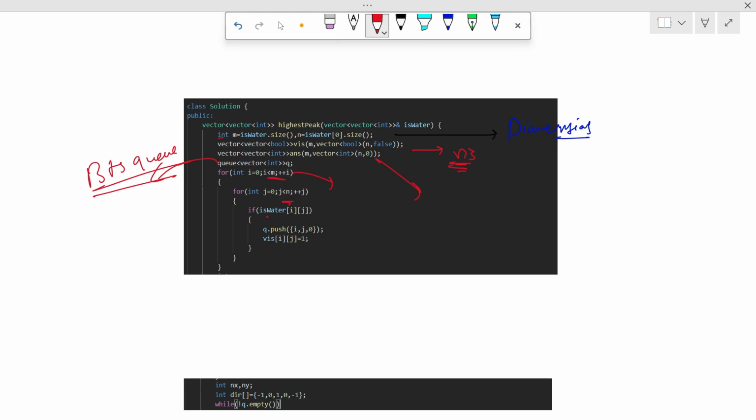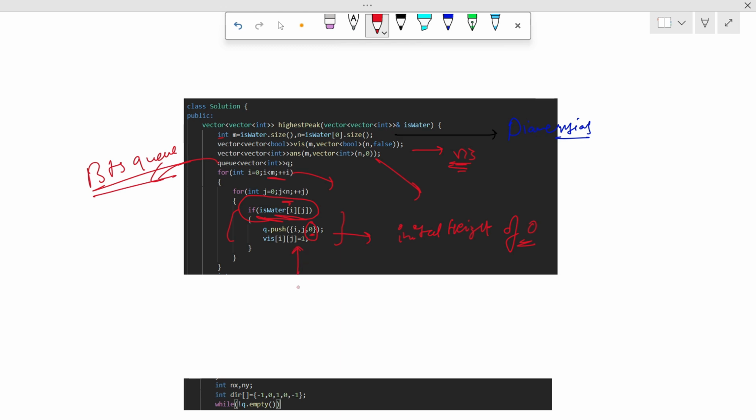The condition is if isWater of i, j. If the cell is water, we have to check the condition and push it into the queue. The queue holds the height, with the initial height of 0, so we set it to 0 already.